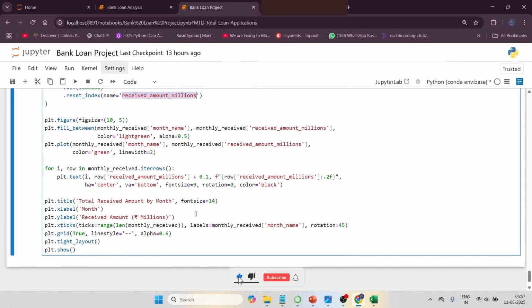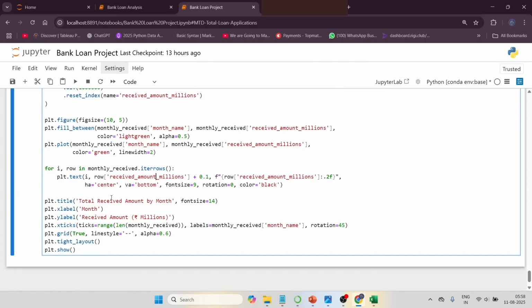Everything else, this entire syntax, is the same. Only the color of the area chart and the color of the line chart are changed. As I told you, based on your requirement you can use any color you want. You just have to type the colors over here. All other things are the same.